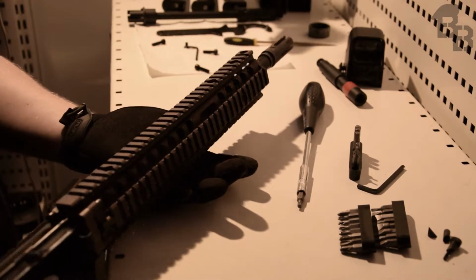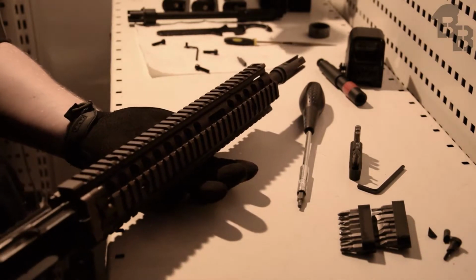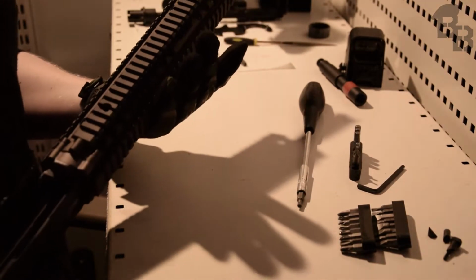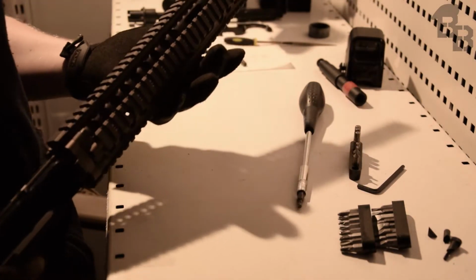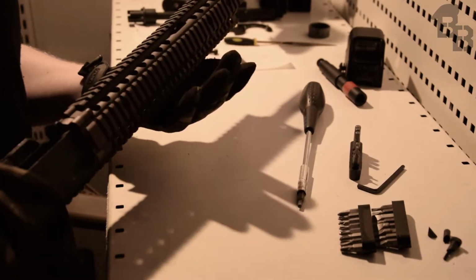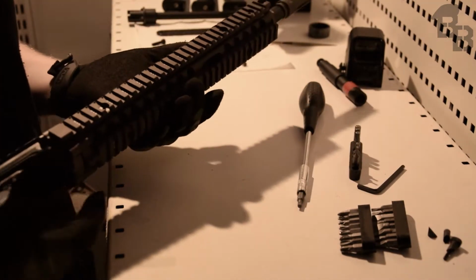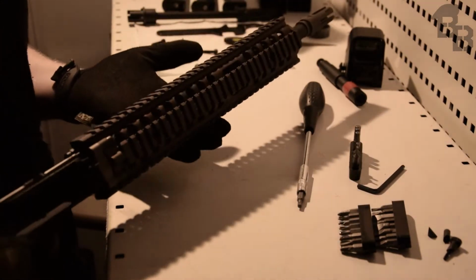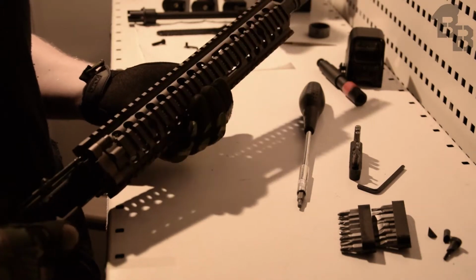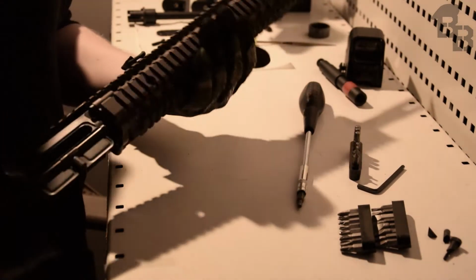As I said before, this was never supposed to be an installation video or how you can install this rail. Now I know, since I've watched similar videos like this one before, there's probably one guy now yelling, "You goddamn son of a bitch, you didn't do an installation video, you didn't show us all the steps." Well, what can I say? Anyway, here it is.